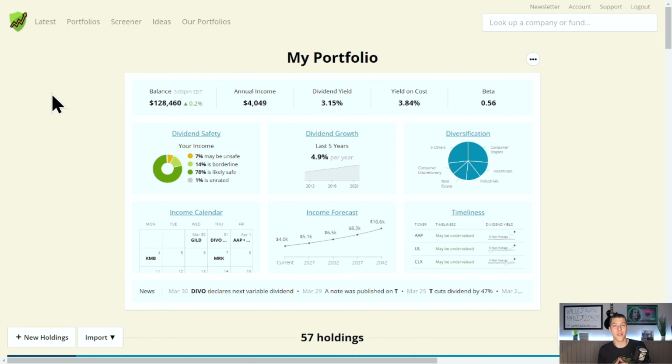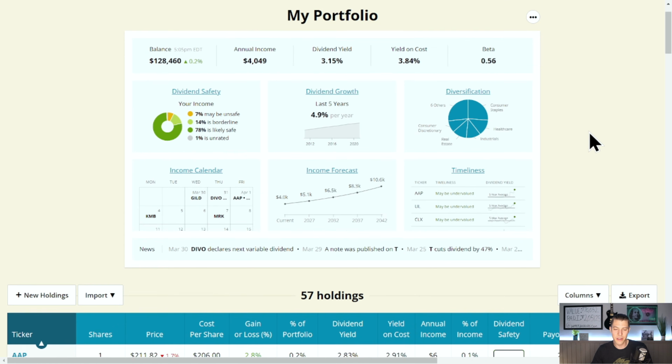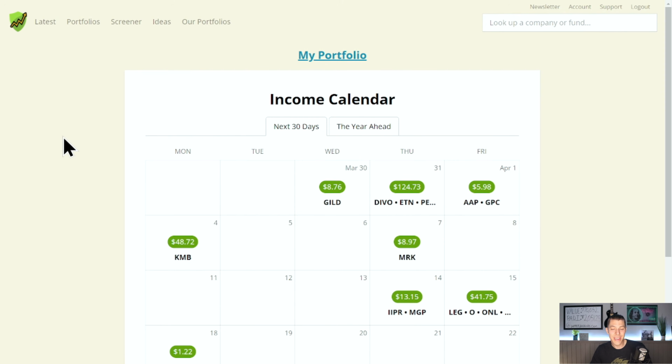It is really sharp, really nice to use. They have a lot of information that goes into the site. And once again, it is a totally free 14-day trial, no credit card. They don't want nothing. I tried it out when I checked it out, and I was just surprised by it. We did a portfolio review on this, so click the link here if you want to see the portfolio review where I run through a lot of this. So again, if you haven't, really quick, just the portfolio basics, kind of like Digrin, but it's a little bit sharper. I like the income calendar.